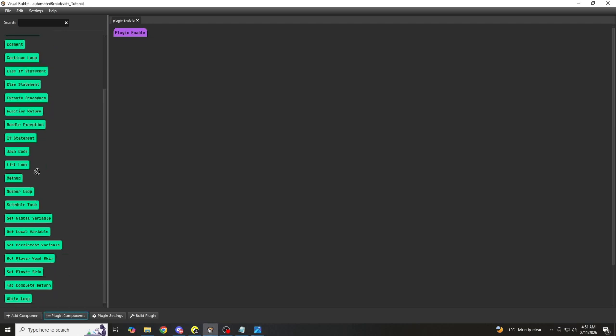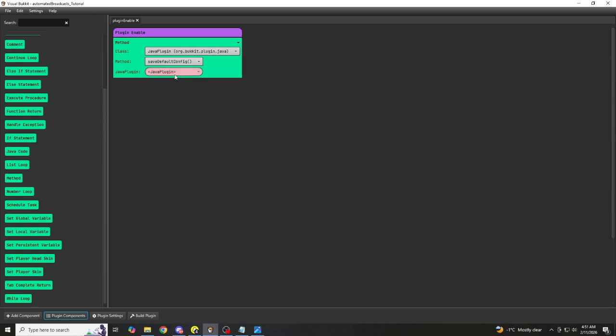This is going to basically say that if there is no config file yet for your plugin, then it's going to save the default config that we set up and create it. You'll do that just by using the class Java plugin, method save default config, and then this plugin.